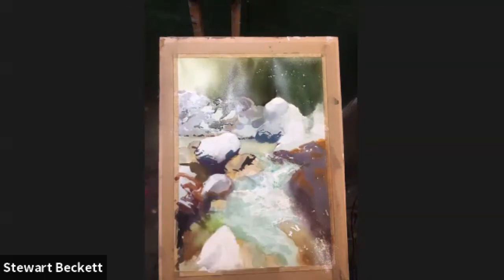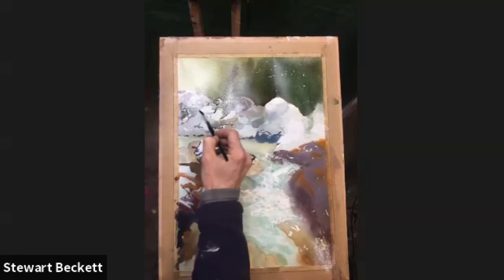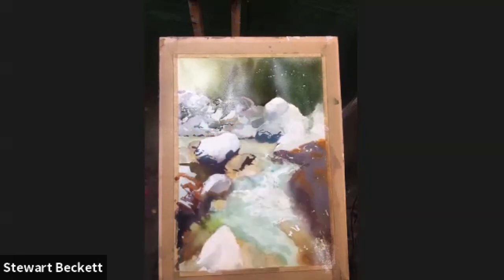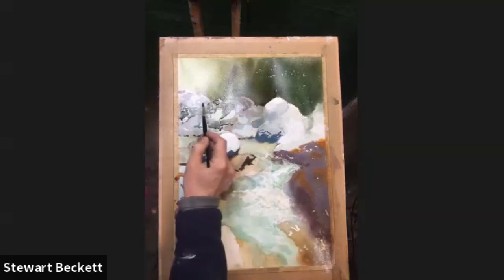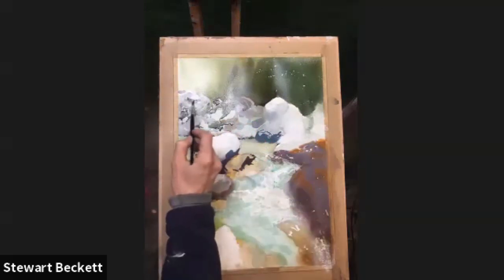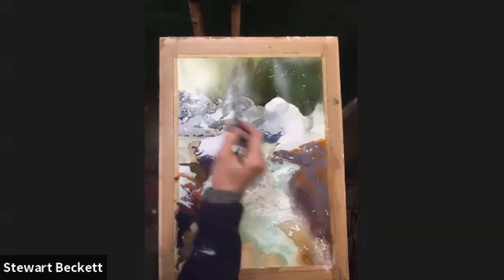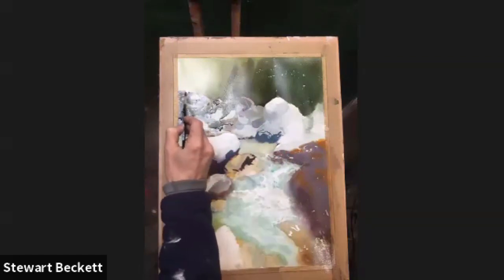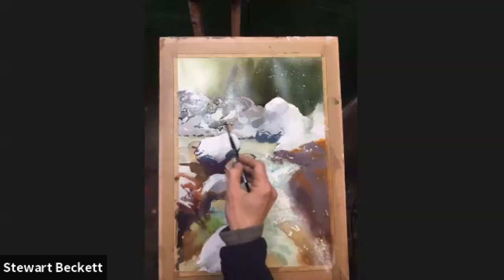So we've got quite a nice bit of masking fluid on here, so I'm going to darken all that up, because that will be light when I peel that off. Lose some of those shapes there. Just trying to make it a little bit less broken up and a touch more unified in the colours and the shapes. Okay. And the object being that I keep it a little bit more colourful in the foreground, slightly duller in the background.